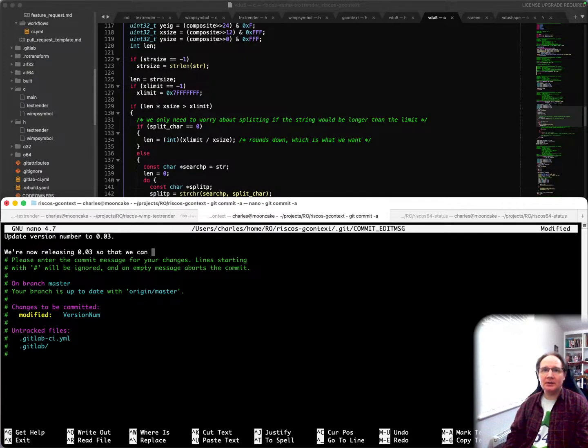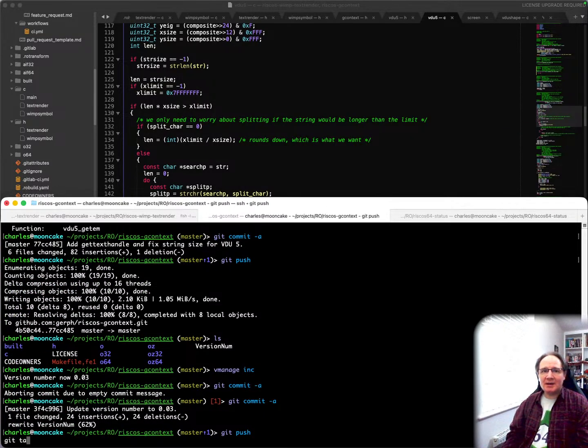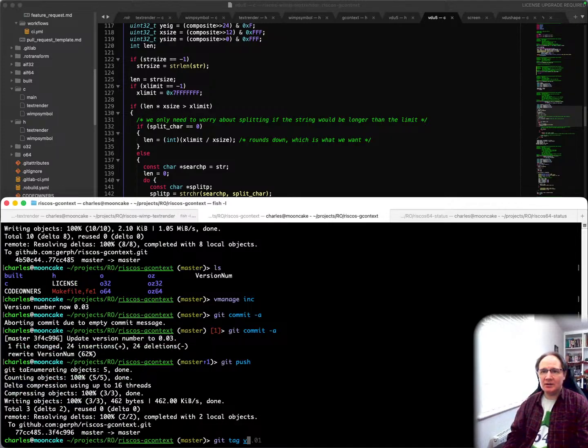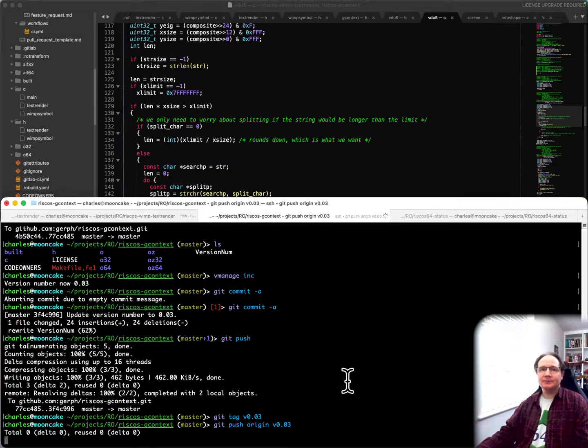You can use it in Wimp text render. Come on, fingers. Thank you. Push that, tag it, 0.03, push origin 0.03. There we go.